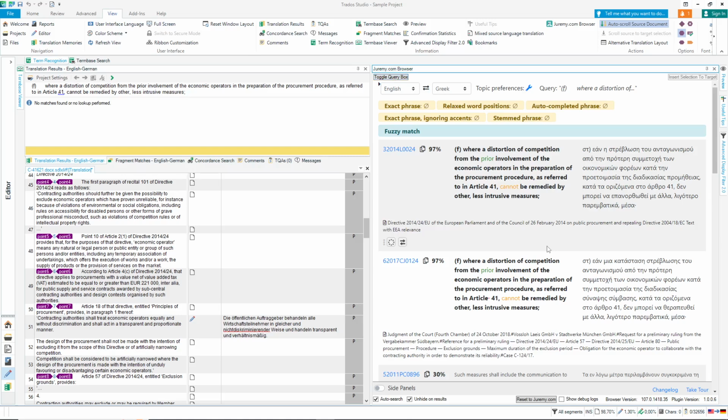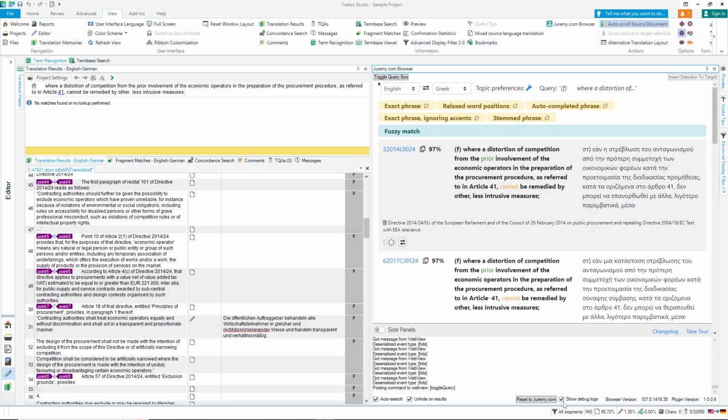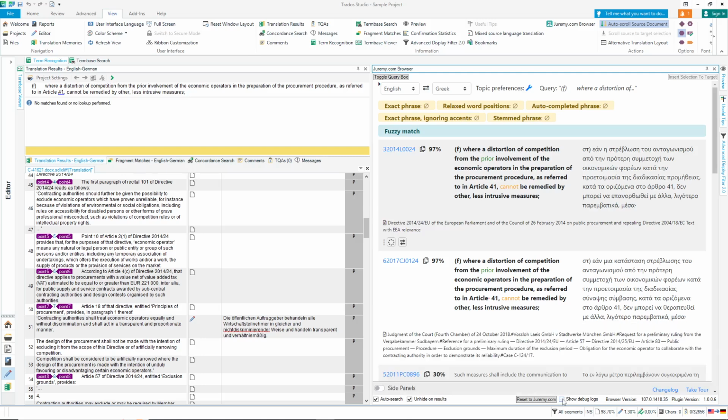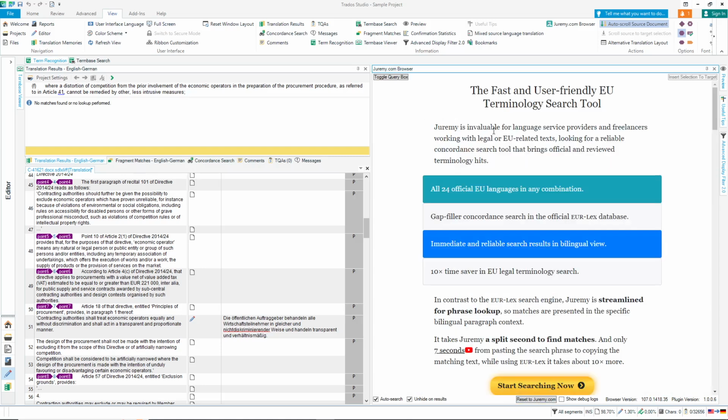For testing, you can trigger the debug log view. There's nothing too interesting in there, and it's only there that if you find something odd, you can check, but hopefully it won't be needed. And if the browser component gets stuck, I never saw it stuck, but you can never know, then you can use the reset to juremy.com button to navigate back to the start.